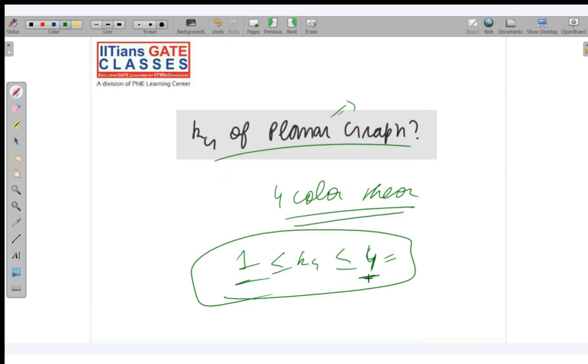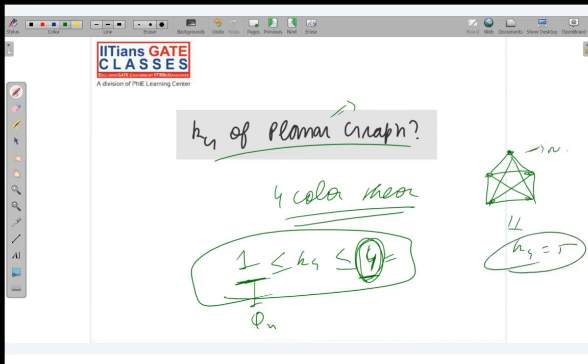So for a planar graph, maximum four you need, minimum one because Pn is also planar. For example, take K5. Obviously for a complete graph of n vertices, the chromatic number was n, na? Here every vertex is adjacent to all the vertices, so kg will be equal to 5 and it is non-planar. That's why we are getting 5. So if for a planar graph you are getting 5, you have to check that again. You might need 4 only, rather 4 should be your answer.